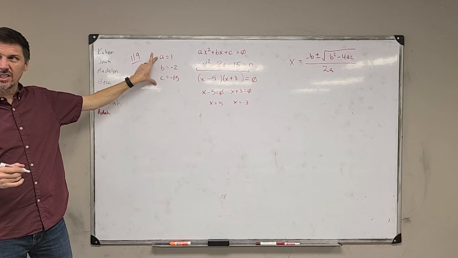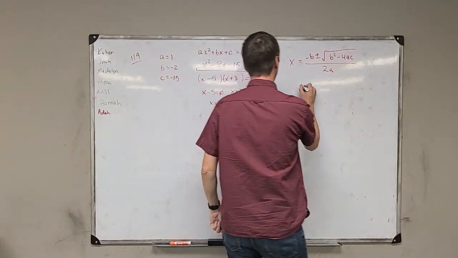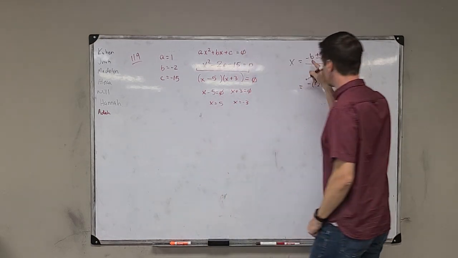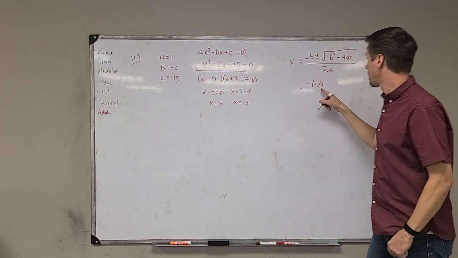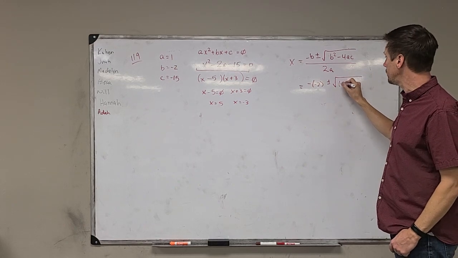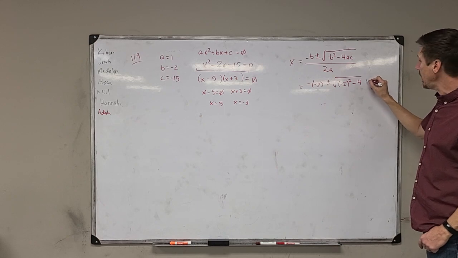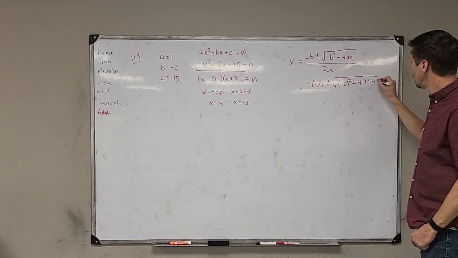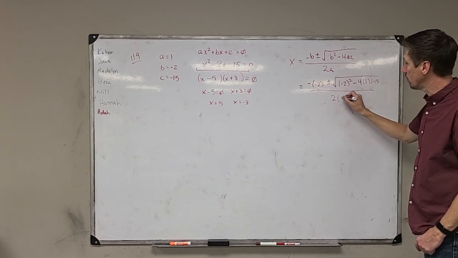I'm just now going to take these values and plug them into that formula right there. All right, so I'm going to say negative b is negative of negative 2, right? Because it starts with a negative b. So we put my negative 2 in there, plus or minus the square root of b, again, is negative 2, so negative 2 squared, minus 4. What is a? A is 1. What is c? C is negative 15. All of that over 2 times a, which is 1.